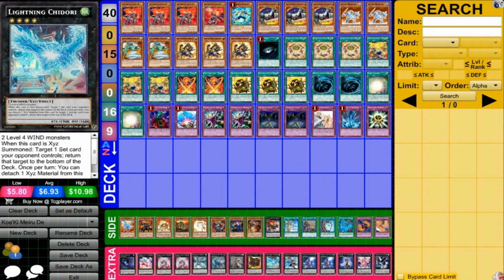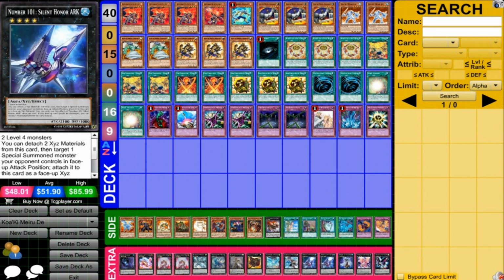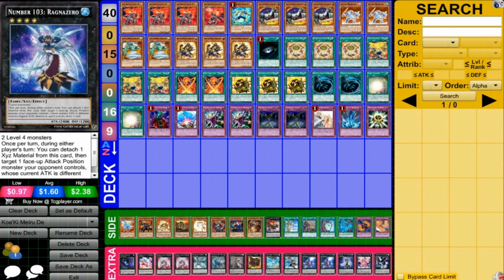1 Lightning Chidori, just because we do have those 2 Tornadoes, just in case. We do have Soul Charge and other ways to additionally get these cards back, so I think it's nice to have Chidori in case. 1 Maestroke. We do have room for Silent Honors, so we do have 2 of them in this deck, which is nice. 1 Ragnazero in case can help you out.